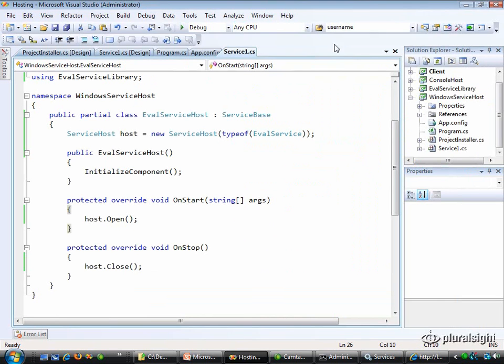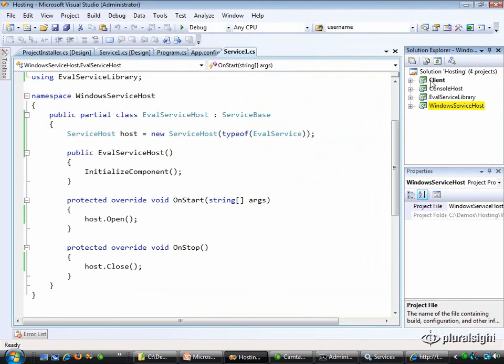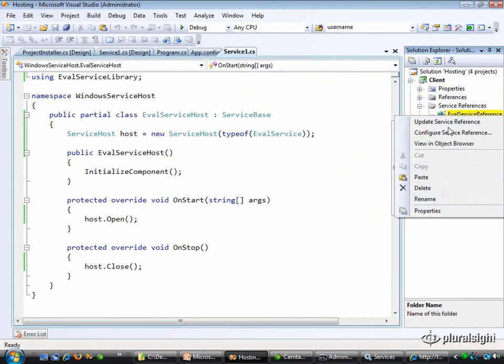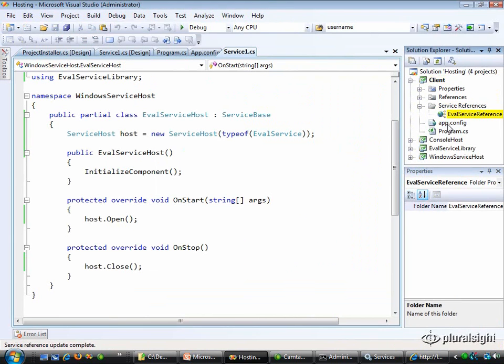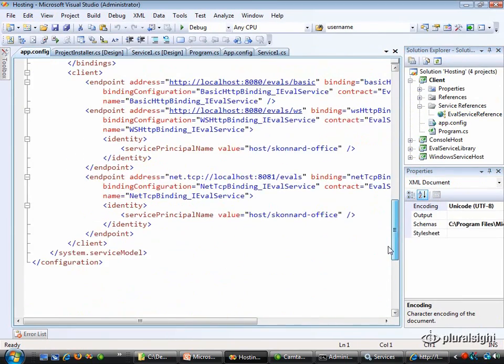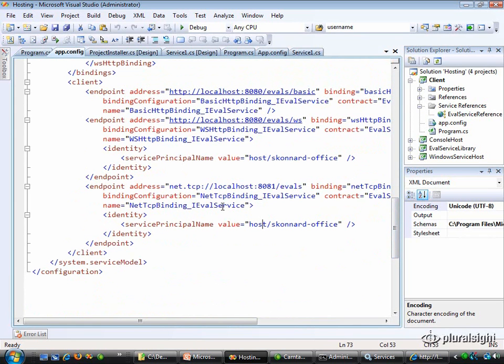Let me jump back over here to our solution. Let's go to our client and let's refresh this service instance. I'm going to just select Update Service Reference. We used the same metadata address for the Windows service host, so it got it from the same location. Now if I come to my app.config, we should see all three of those endpoints back in there, and there they are. And let's invoke the TCP endpoint in this case.